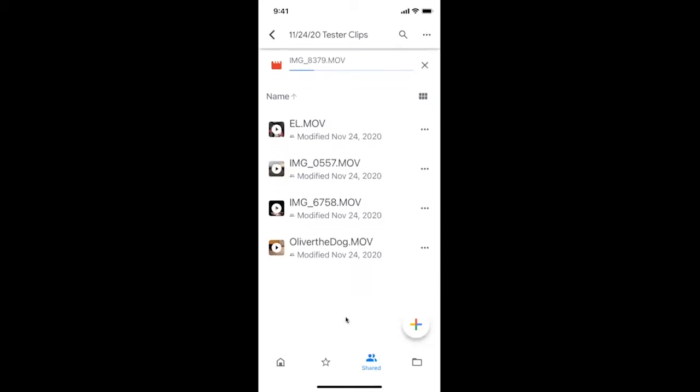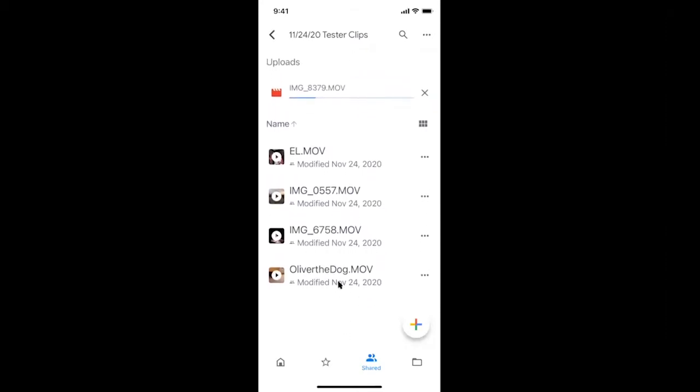Anyway, this is kind of the landing page for this. Once it uploads, it's going to spit it out down here, and it will have this red folder icon on it. That means there's a file there, but it's not completely processed yet.